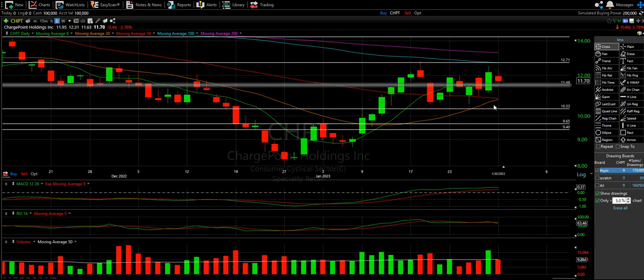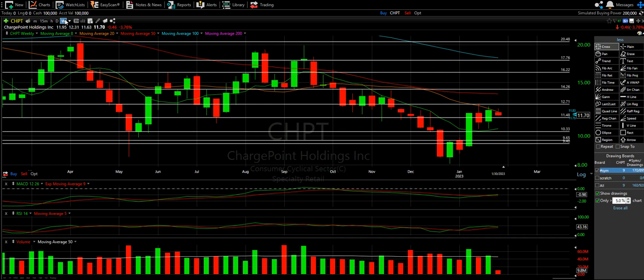Real quick, all 5 lines are right here, right? 1, 2, the green one's right there, 4, 5. So this is technically a cluster of horizontals, but not a bad weekly. We just couldn't get over the 20, right? Get over the 20 on the weekly and that could be real good for sure, right?